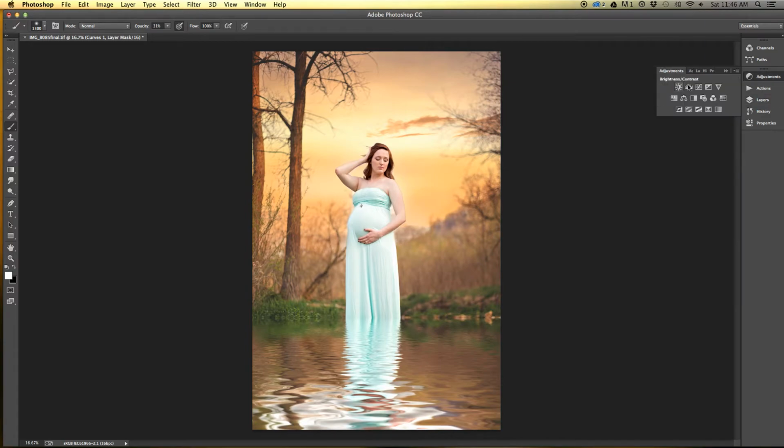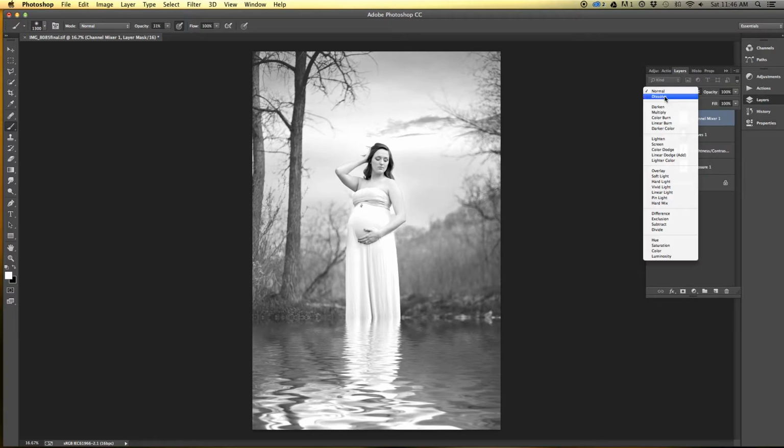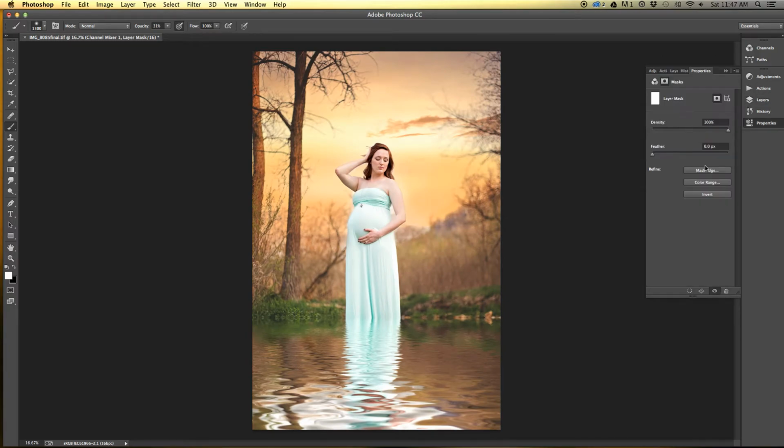The channel mixer, when checking monochrome, is essentially a way to add contrast. Kind of just mess with this. And then you go to layers. I'm going to change that to soft light, and it's going to be a really, really harsh contrast. So I normally just lower that down to about 15%, and I invert it.